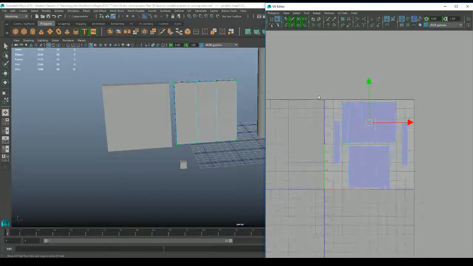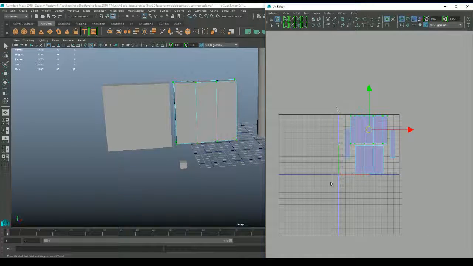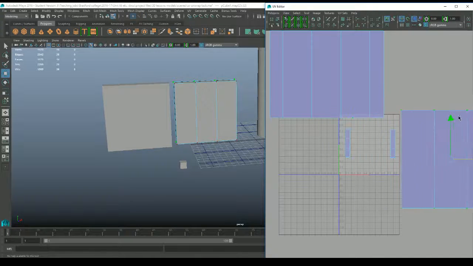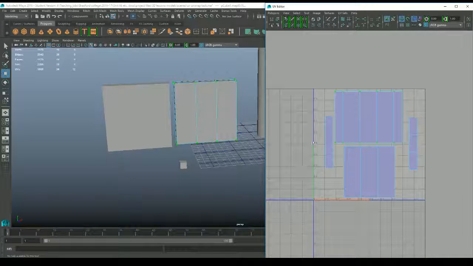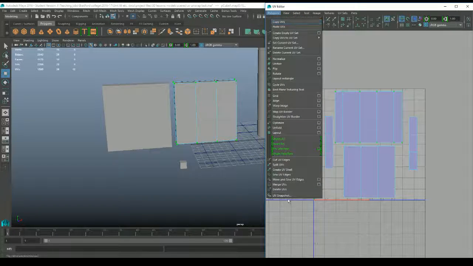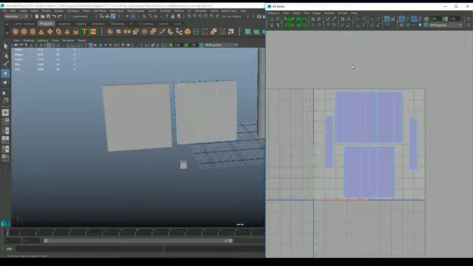Now, one thing I will say is that you are limited to a certain amount of space in your UV editor. You can't just place things all over the place or have them as big as you want. When you're UV unwrapping, you have to make sure that they all fit within this grid here. Why? Because once it's all successfully UV unwrapped, we take a snapshot of it and then we put it into Photoshop and we apply our textures on top of that.